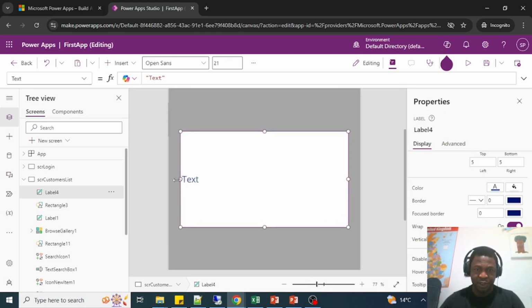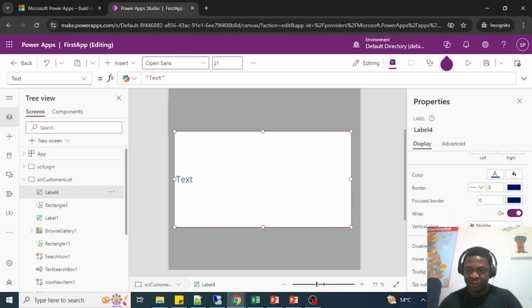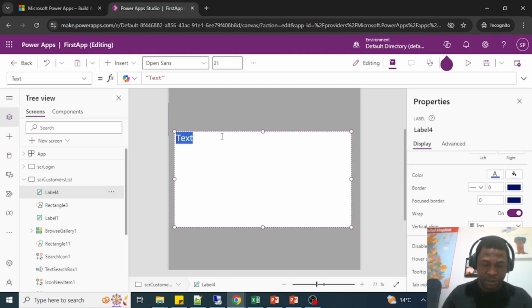Let's make this a bit bigger, and let's change the alignment of our text box, our label box, to start from top, and let's change the content. Say record successfully saved.